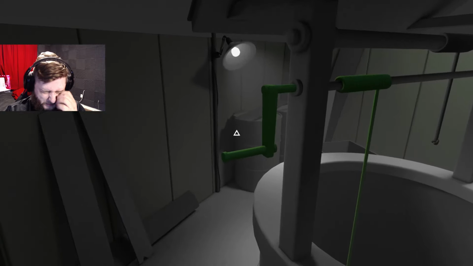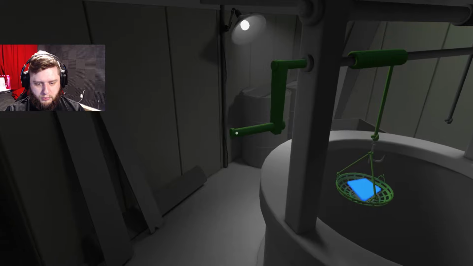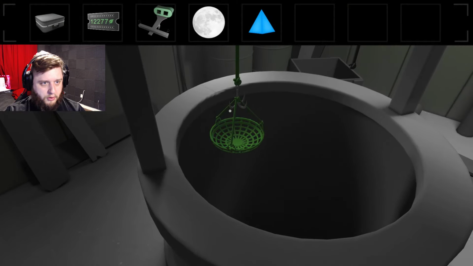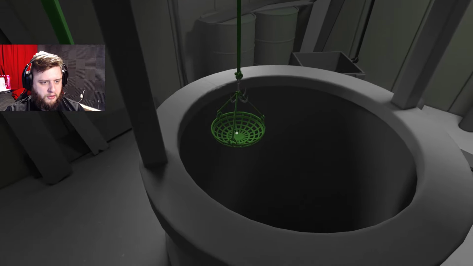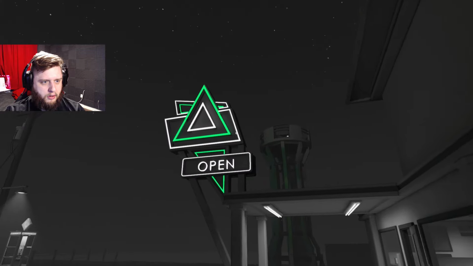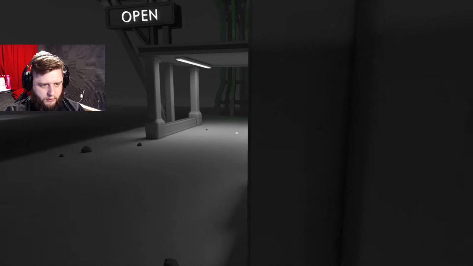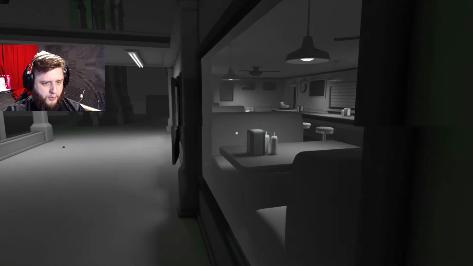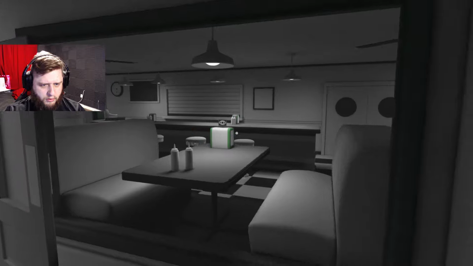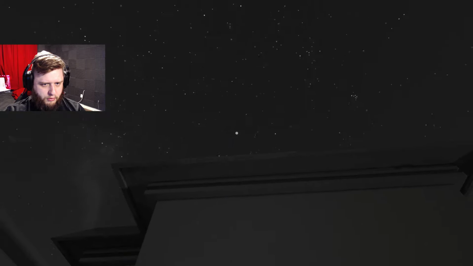You know, that would make sense. I don't know what my brain was thinking. What do we got? Ooh. Blue. Blue prism. I don't quite know where this goes yet. Can I take any of this? Nope. What else do we got? We've got the moon. I haven't really seen anywhere to put the moon, though.